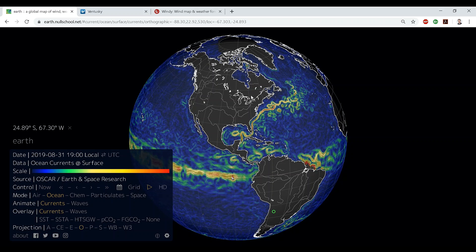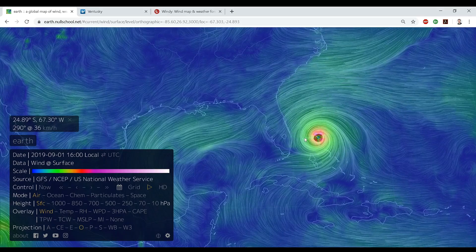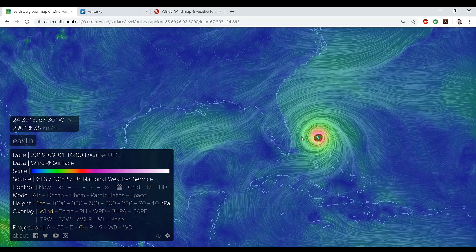If you look at Donald Scott's Birkeland current model — a perfect circle inside of a perfect circle inside of a perfect circle with counter-rotating charges — our atmosphere is not a perfect circle, it's a big expanded globe with continents, water, and air with all kinds of different gases. So when you put electricity into this big plasma ball we call Earth, it moves between all these different plasma layers. You're going to have moving charge, moving in opposition, dispersing across the globe as best as electricity can. And what electricity does is look for the path of least resistance. Right now the path of least resistance is Florida, and it's headed over — hopefully it doesn't hit Florida, but from what I'm seeing, my guess is it's going to hit land.